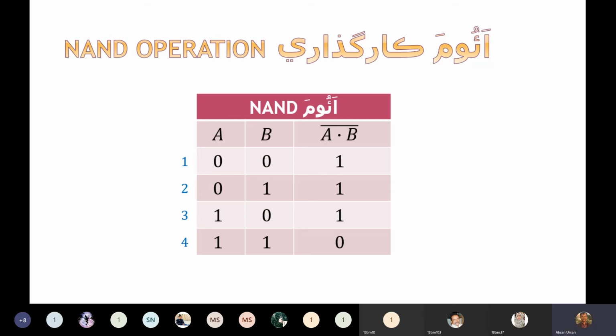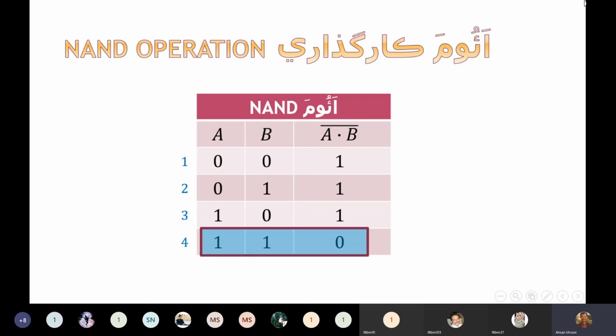You can make a truth table on your copy with 2 operands A and B and a third column. So in the first column you write A, in the second column you write B, in the third column you write A and B, and in the 4th column you write A nand B. Yesterday we did it. Okay? What is A and B? 0, 0, 0, 1. And A nand B is the complement: 1, 1, 1, 0.